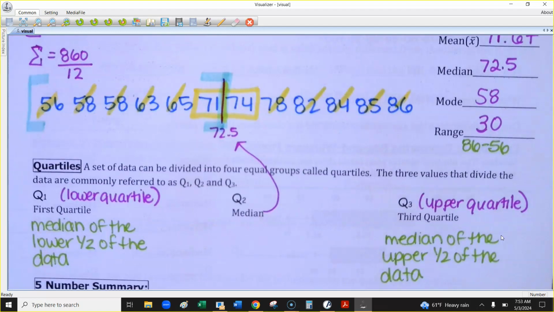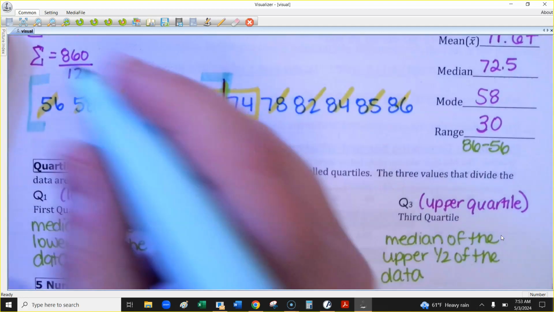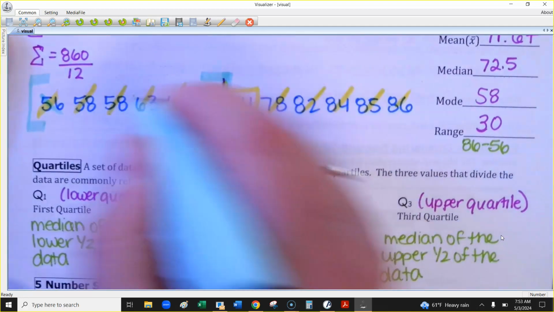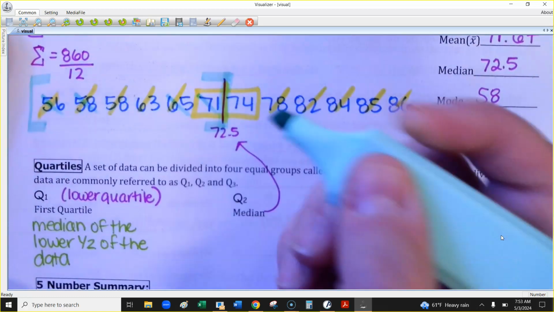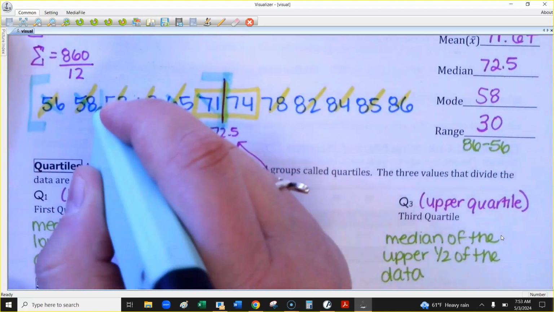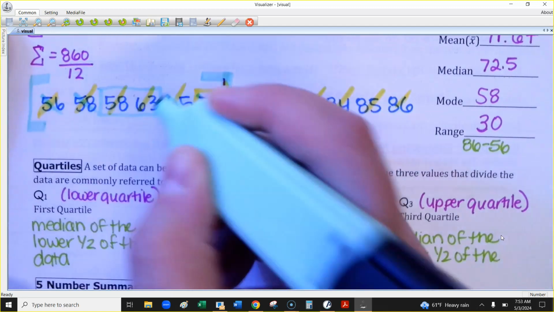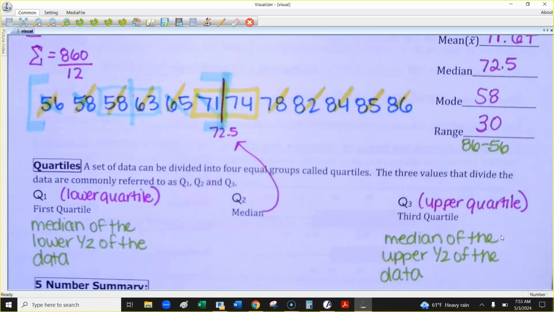So I'm going to find the median of just the left side of that data set. It would include the 71 as you do this. That's on that far edge. So I'm just going to cross it out, just like I did. It depends on how many data values you have, but this is really similar to what we just did. I'm going to get an average here because I've got 2 data values in the middle.